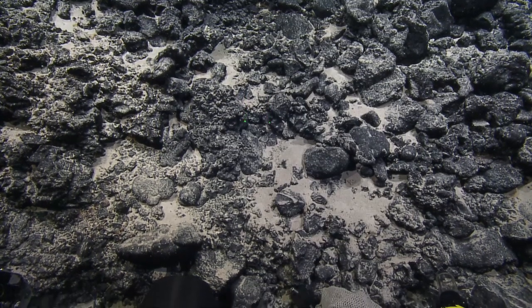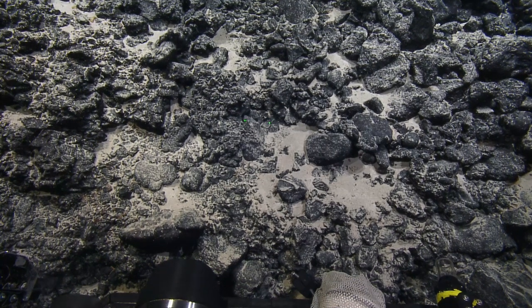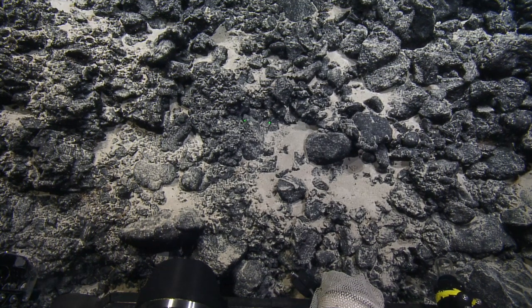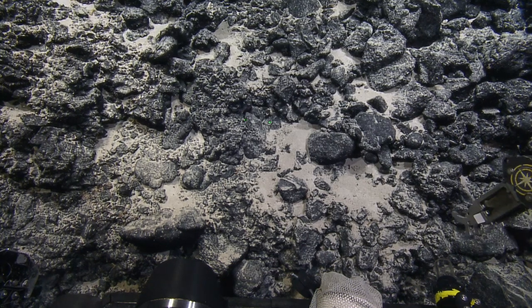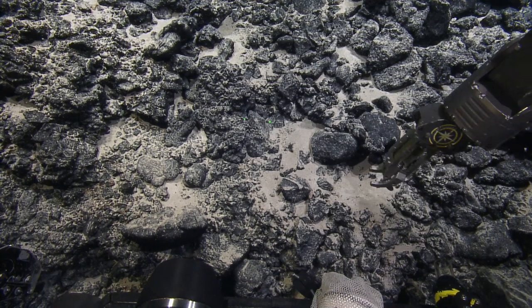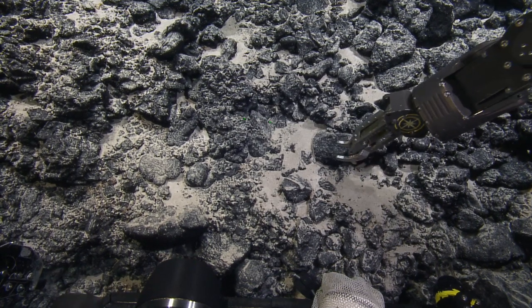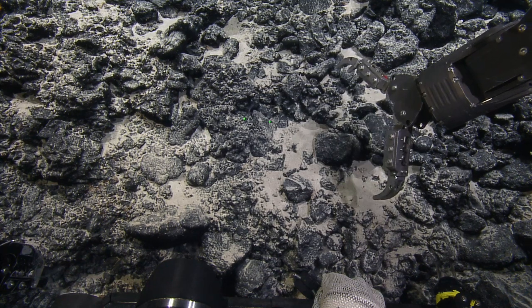Have we seen anything scary? On this cruise, in my opinion, I don't think we've seen anything scary. That field of sediment was kind of scary. Yeah, terrifying. There were no rocks at all. I liked that field of sediment, you know why? Because there was fish. There were fishies.